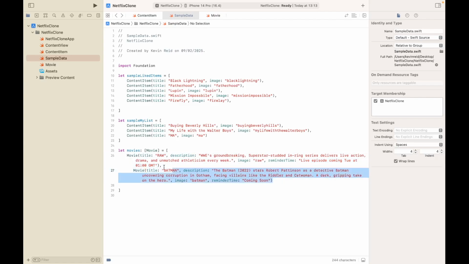We also added another movie to the movie array called Batman, and the description of the Batman movie, what the film is about, and also when the film will be available within the app. It will be coming soon.